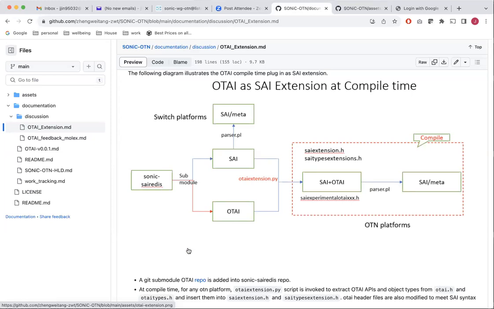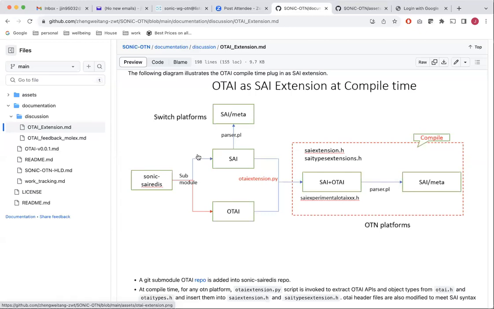Yeah. So the submodule needs to be pushed back to the SI repo, but then you are saying the OTN header lives in the OTI repo, right? Yeah. SI repo is already part of the SI Redis repo as a submodule, as of today.